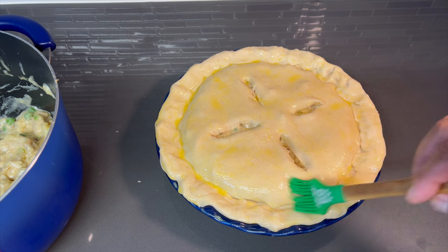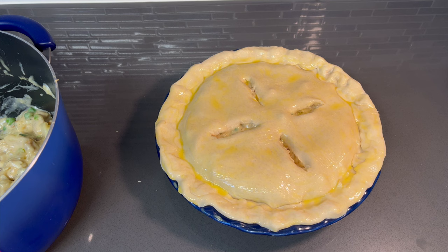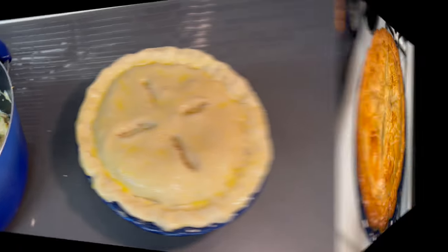All right, guys, so this is ready for the oven. So I'm going to put this in the oven at 350 degrees for about 40 to 45 minutes. I'll see you guys when it's done.